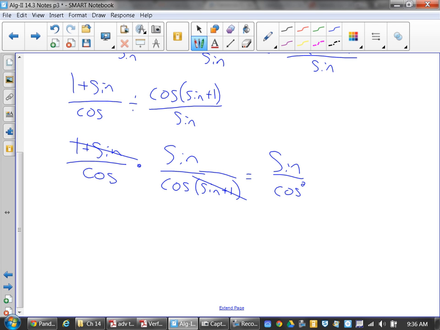which is secant squared sine. Why? How? Sine over cosine squared isn't 1 over cosine squared, secant squared when you move it up? Remember, that's when you split it apart. Oh, okay. Makes sense. So it's just bringing it back up. So that's where you get your sine secant squared. That makes sense.